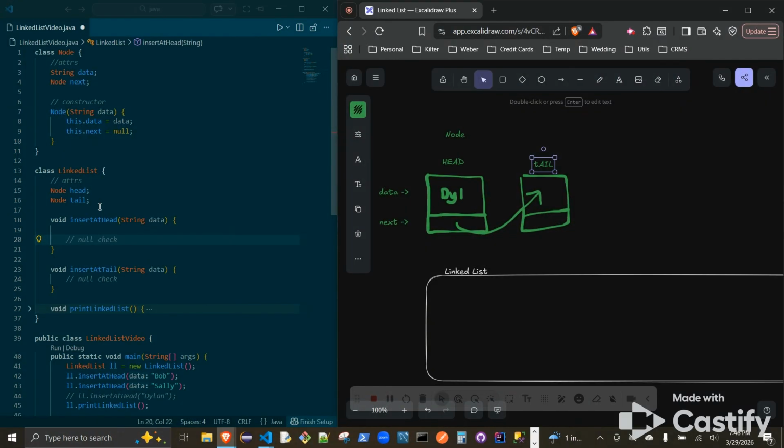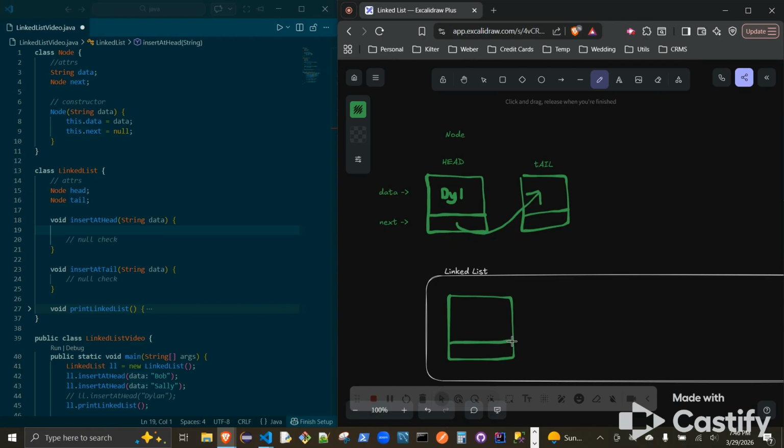So let's get in, and we're gonna code this method called insert at head. So inserting at head, what is this gonna look like? Well, we got nothing in our linked list right now, so we are going to insert a node here. So how do we do this? Well, our method takes in data, obviously.